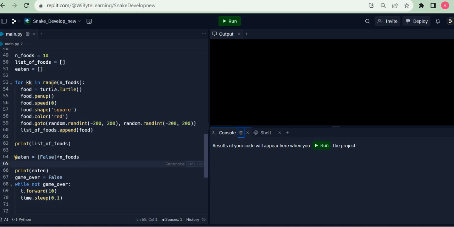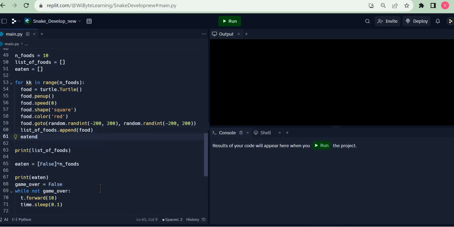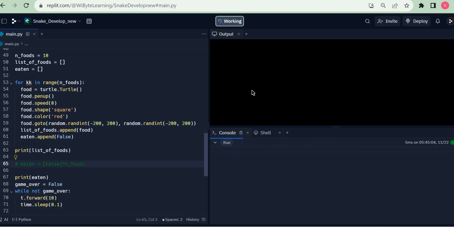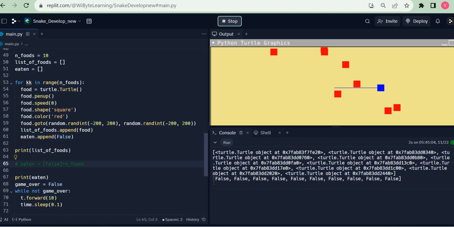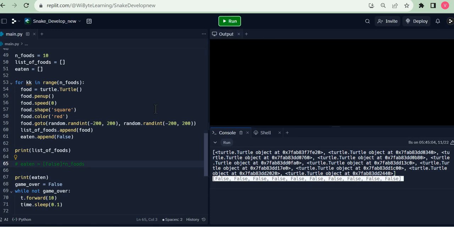We could do it the regular way using the same loop as here. So I can say, look, eaten dot append and say false. Now what this will do is exactly like we are appending to the list of foods here. I'm going to append a false to this list eaten, and hence the impact will be exactly the same. We can verify that when I run this code now. Notice I get a list again created, eaten, which is all false, and the list of foods as earlier. Now, just one point I want to make here. We will go with this approach because this is also quite neat. In which case, I don't need this statement here.